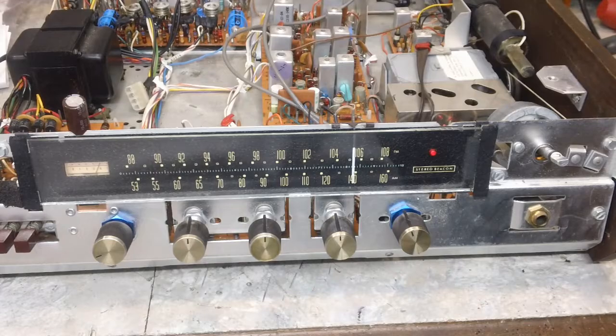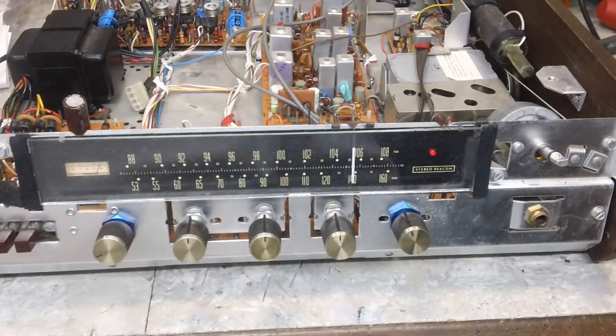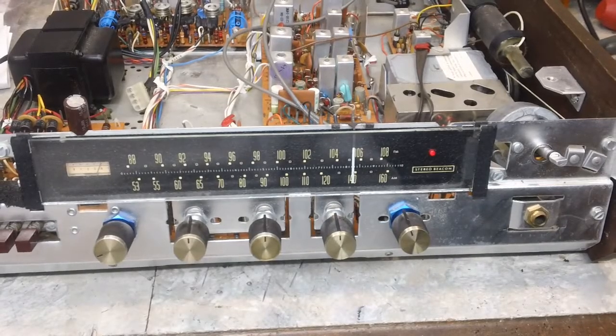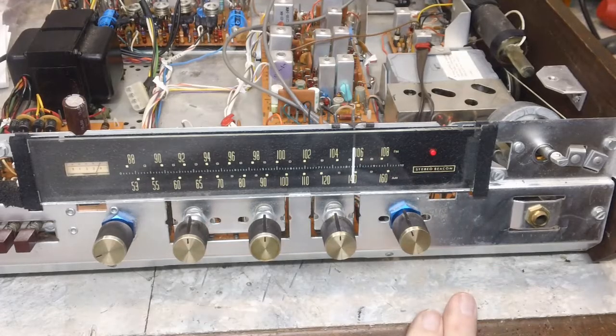And like I say, the last thing to do is the record player. I couldn't hardly see it, think of it. But that shouldn't be a hard deal. It was working pretty good as I recall. So just need a little lube and check out the cartridge and find out if it's, I think it was missing a channel, if I recall right. So we'll do that, and like I said, that'll wrap this up.